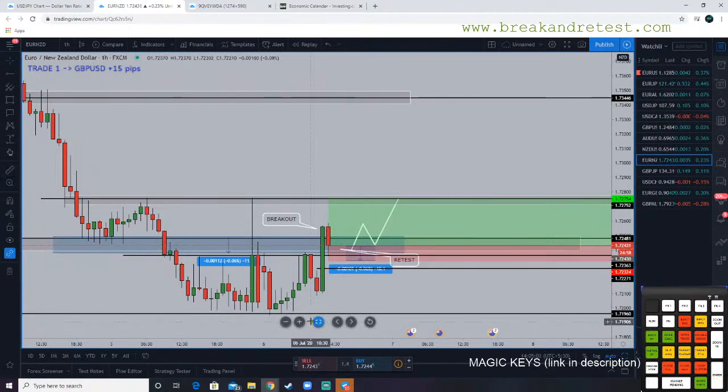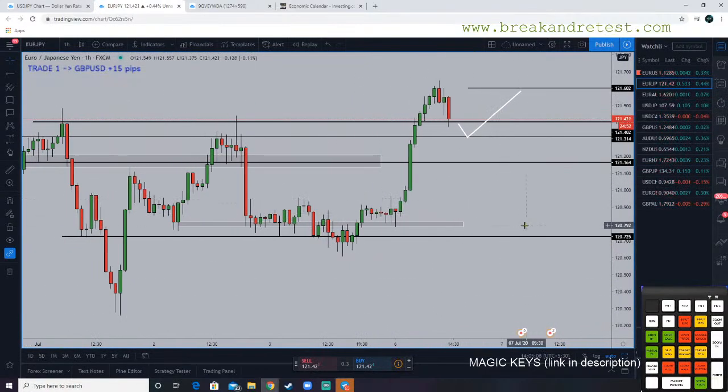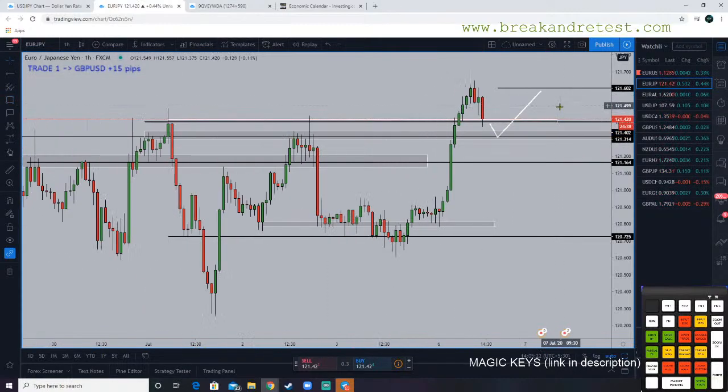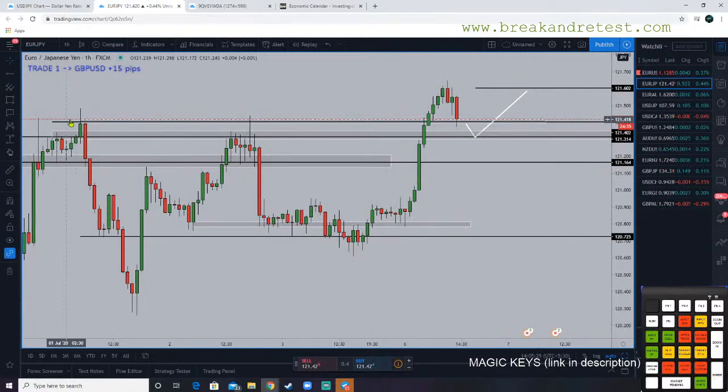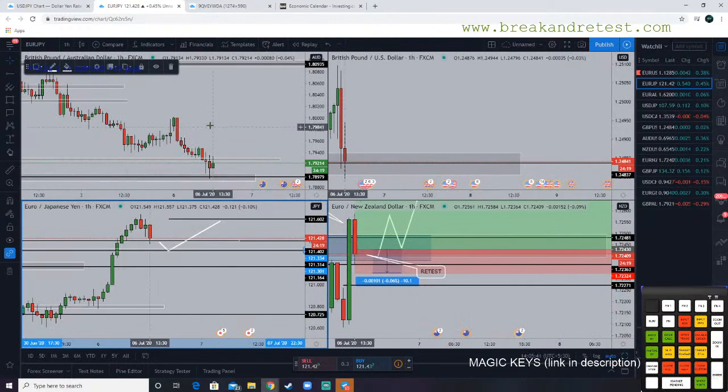What about EJ? Let's take a look at EJ. Like I said, EJ still can continue up, but I was waiting for this to come, to test this at least, to continue up, even though this level still can reject too. But I just didn't feel comfortable taking this. It's only one candle. If you compare this with this next support here, lots of rejections. So I think if it does come lower, you can enter, but not for now.